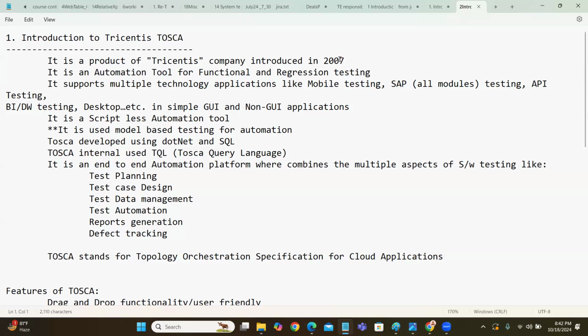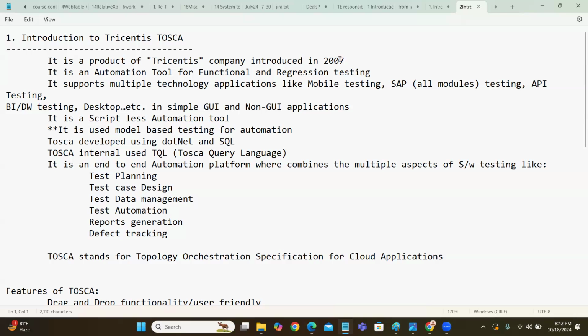That's a problem. Generally, open source tools are not preferred for secure projects. They prefer commercial tools like QTP or TOSCA, both of which are licensed tools.